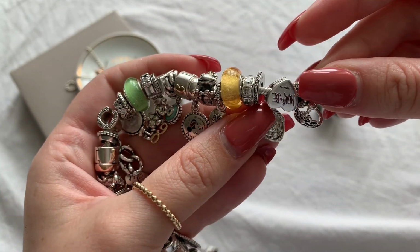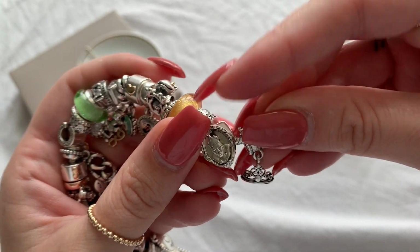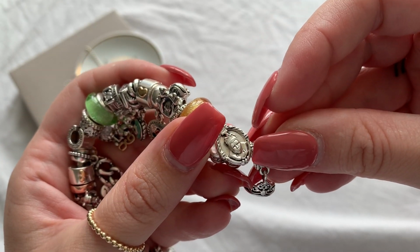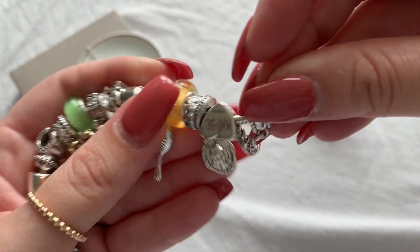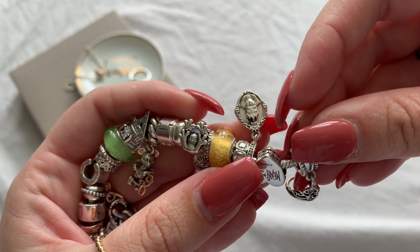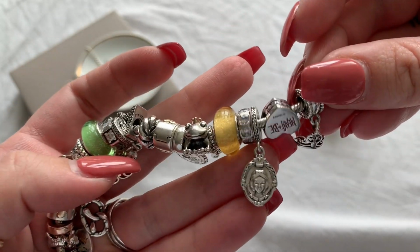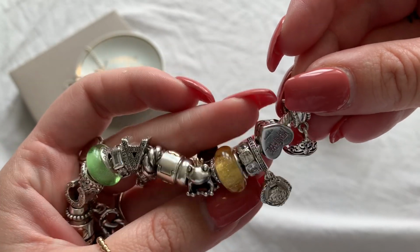Then just a spacer. Then I have the Snow White and Evil Queen dangle. Blanking on the name here, guys. But anyway, this one's just a really pretty one. As I mentioned in the last Disney video, a lot of the Snow White pieces just stand out to me and I really like them. They're just really detailed and really nice. So this had to come home with me.